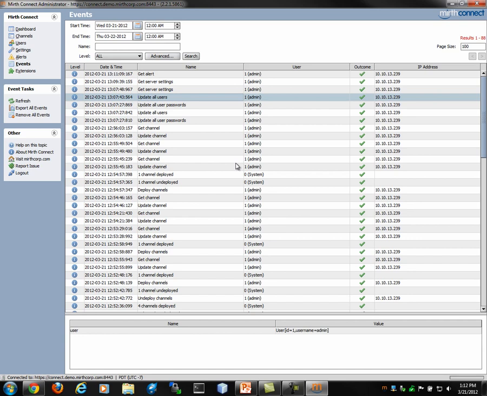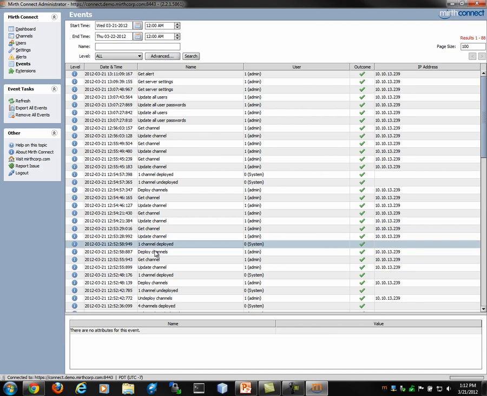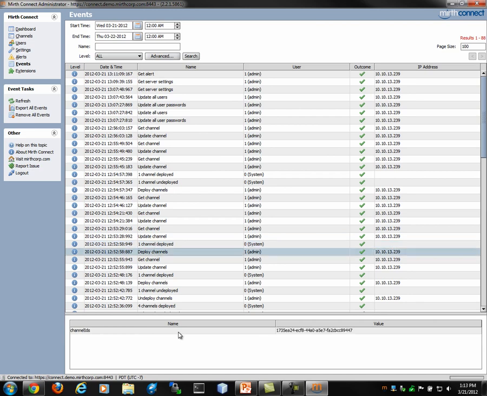This is a good way of seeing audit log information, and if you look at specific information here, you can see that I deployed a specific channel, a deployed channel call, and here you can even see the channel IDs that were deployed. For calls done by users, you can also see the IP of the user that performed that operation. If you've limited permissions on specific users, you can also see if they tried to attempt a call that wasn't allowed. If that's the case, an X will appear here instead of the check mark.